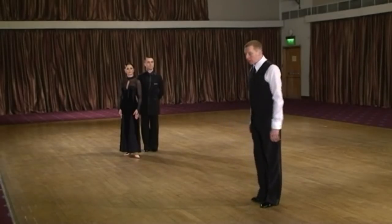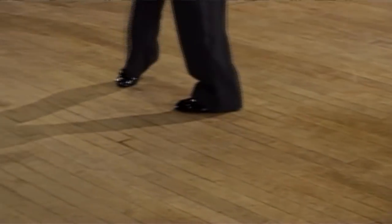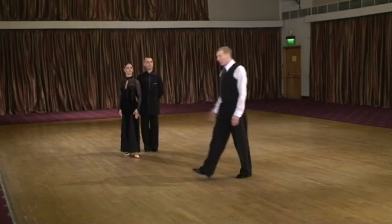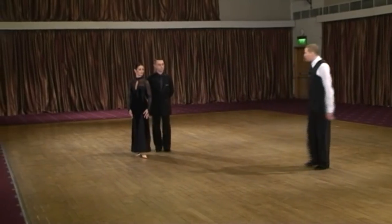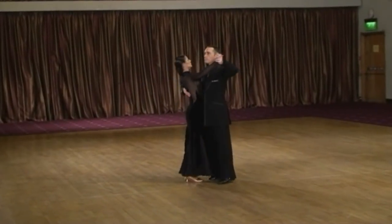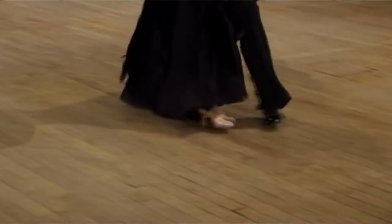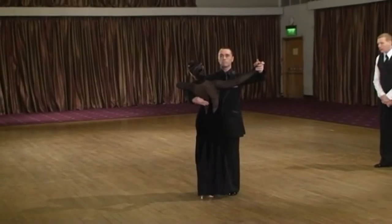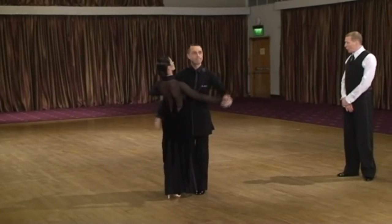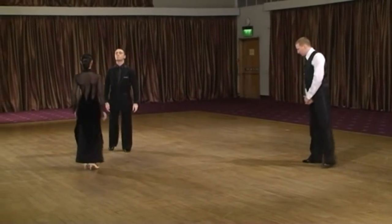Now the lady, of course, is not swiveling her feet. She places the foot on the inside edge of the ball of the foot before she transfers the weight. Let's have a look at a closed promenade. And prepare, strike, flick, close. That was wonderful. Maybe we can see two walks, a progressive link, and a closed promenade together.